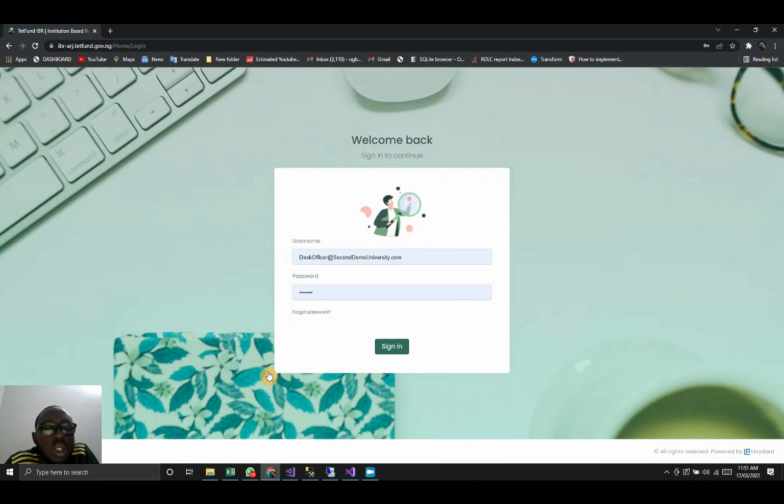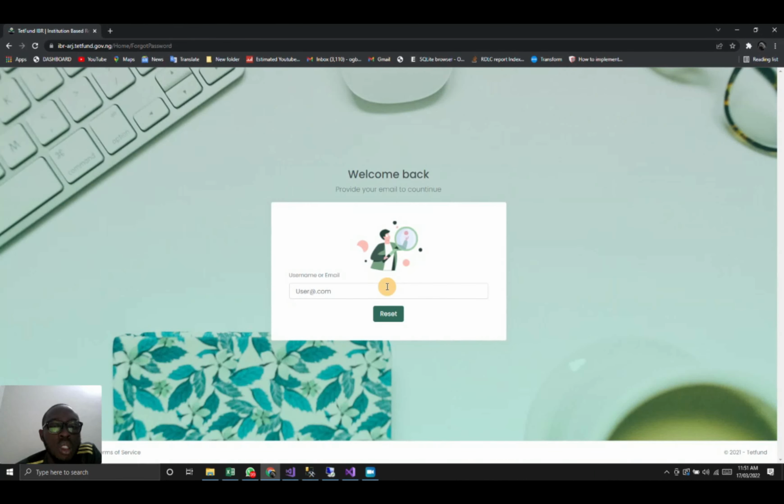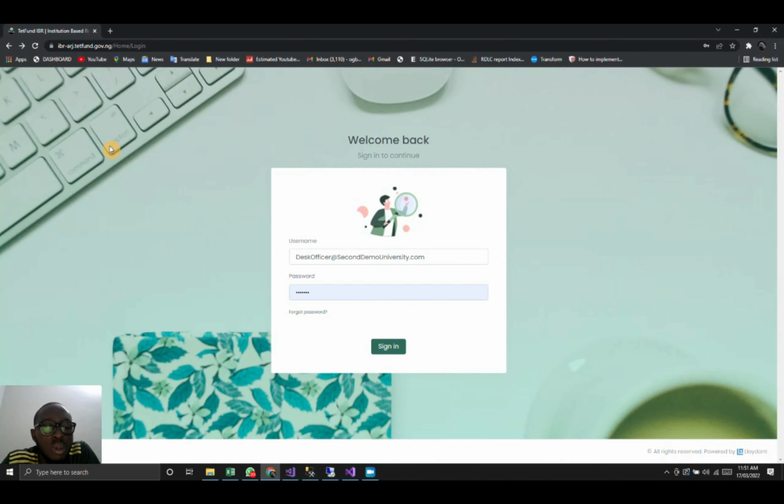The login page is where you provide your username and password. We also have a link where you can reset your password, supposing you had forgotten it. Okay, so for you to be able to log in and have access, your account has to be created by your desk officer. The desk officer for each institution has already been created by TEDsFund using your official TEDsFund email.